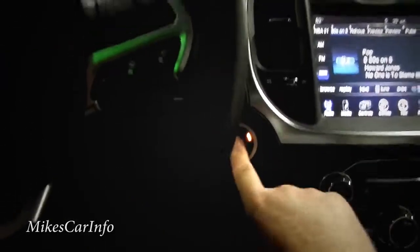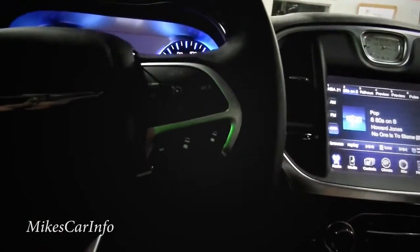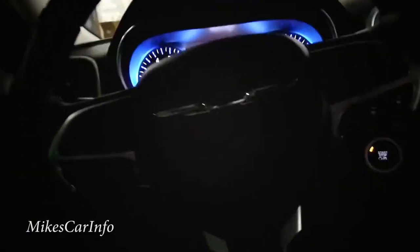Alright, let's take a look under the hood. I'm going to turn all these lights off. Let me turn this off. So, another thing I forgot to mention, it does have these buttons here to automatically adjust your seat and your steering wheel. And it has 2 presets. Alright, so let's open the hood, which is right here, right next to the parking brake.